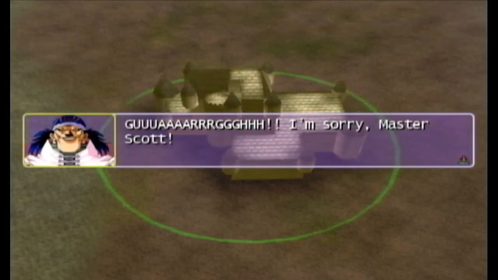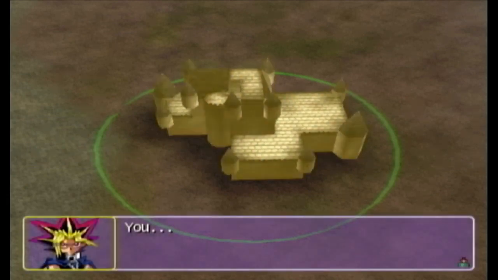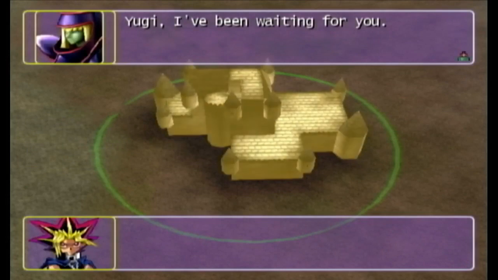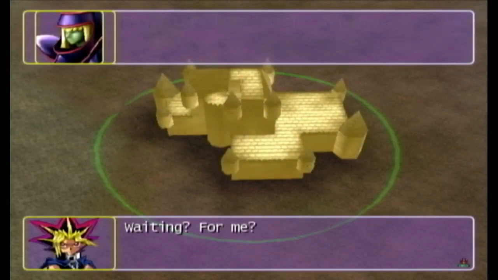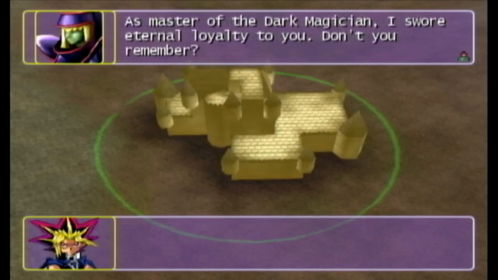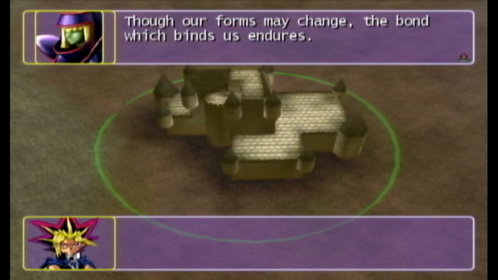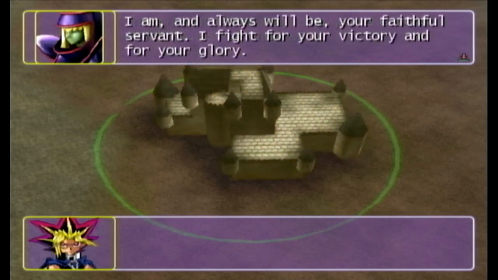Oh, I'm sorry, Master Scott. You! Yugi, I've been waiting for you. Waiting? For me? Yes, ever since you stepped into this world. I knew it was you right away. As Master of the Dark Magician, I swore eternal loyalty to you. Don't you remember? No, but... Though our forms may change, the bond which binds us endures. I am, and always will be, your faithful servant. I fight for your victory, and for your glory.